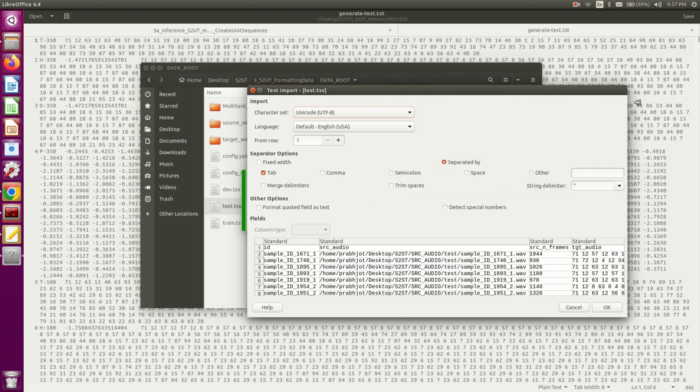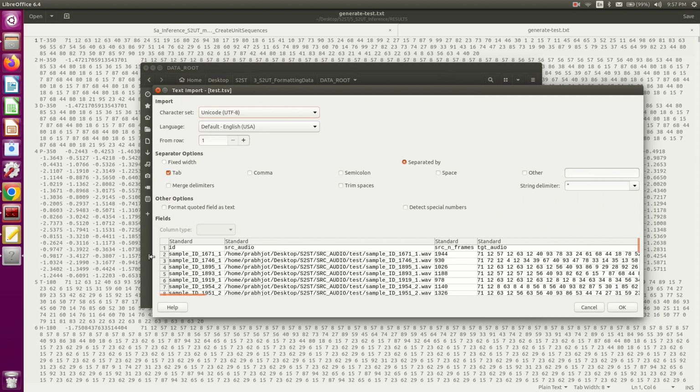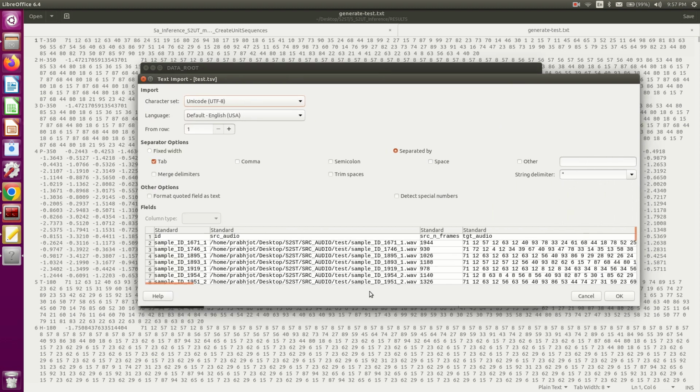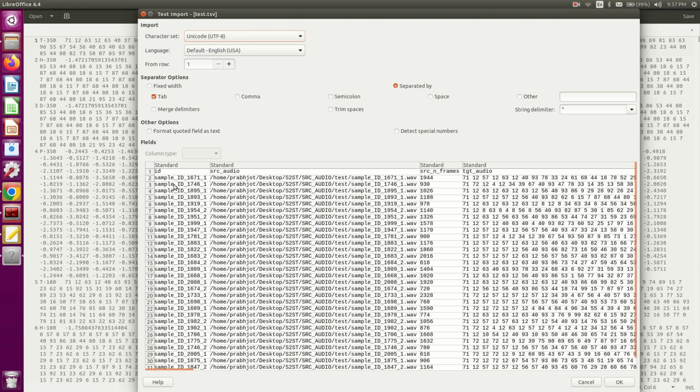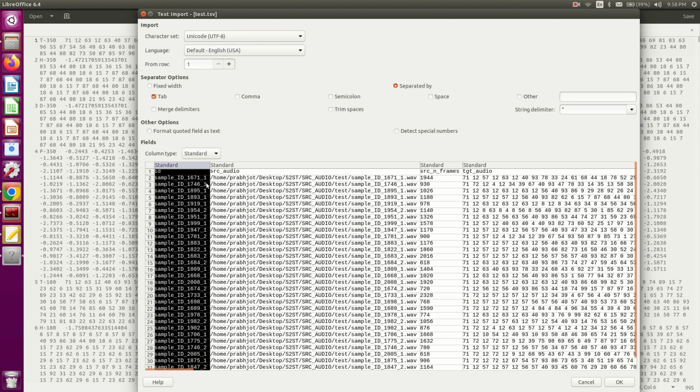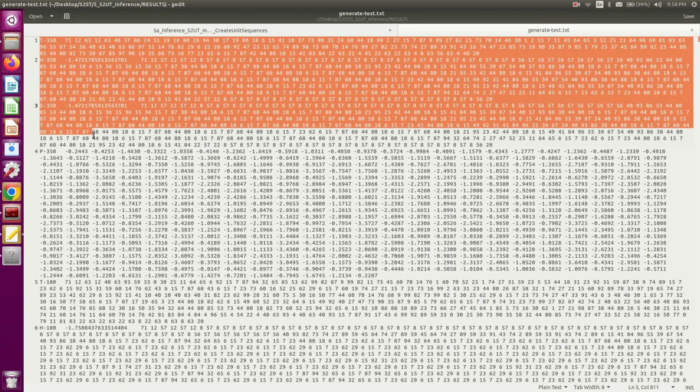As you can see, in this TSV file I don't have the same name for the samples. Here the name is simply 350, 180, but here I actually have names like 1671, so I have a sample ID and then some numbers. So how do we relate these? How do we know which sample this corresponds to?